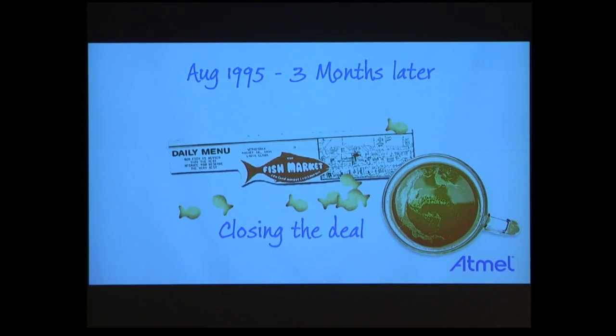Then they sent us home, and 3 months later, they called us back. "Come over, we want to look more into this, and we believe in your plan." So that was really the beginning where we started. We built a development center in Trondheim, and we started to build AVR products. I still remember the first 1200 device that came back in Christmas 97.